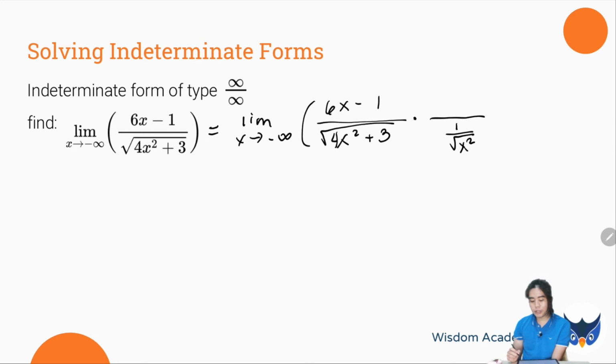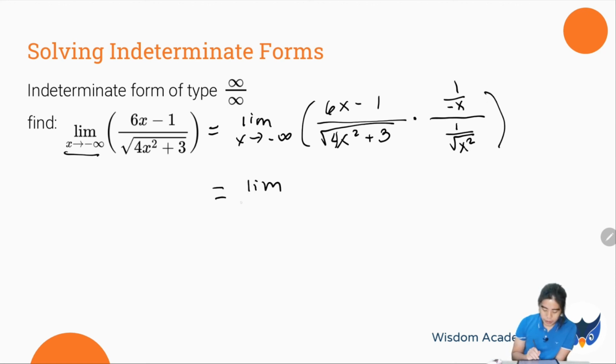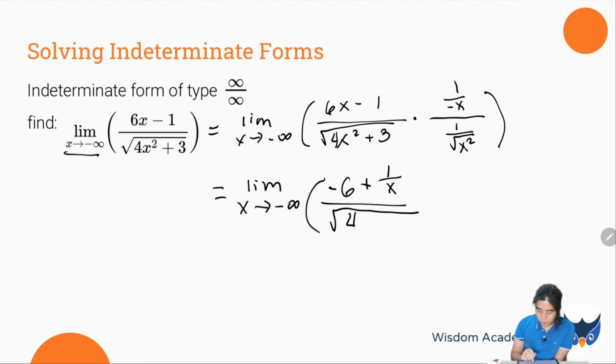But again, since yung tinake note natin kanina, square root of x squared is equal to negative x when x is less than 0. Since we are finding the value of x as x approaches negative infinity, so negative yung value niya, so negative x. And so, solving this, we can get... okay. So now, pwede natin i-direct substitution yung negative infinity since nasa denominator na yung mga x natin.